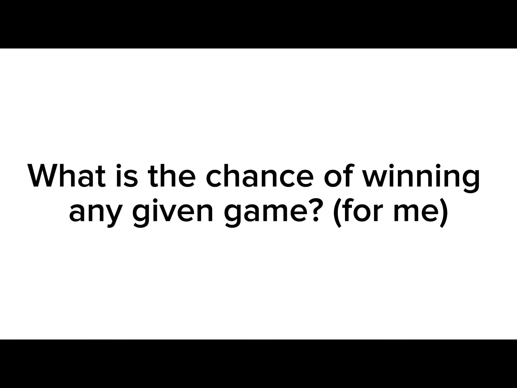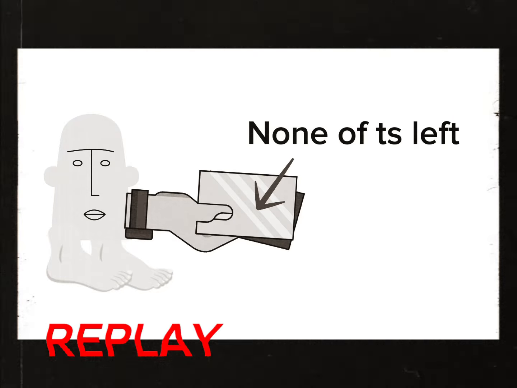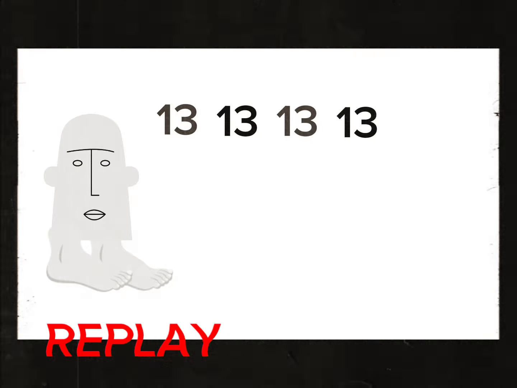But now here comes the big question. What is the chance of winning any given game of Solitaire, specifically for me? So the two conditions that will allow a win are that P equals 0, so there's 0 cards in the pile left over, and also that U equals 52, so that means all 52 cards are up.